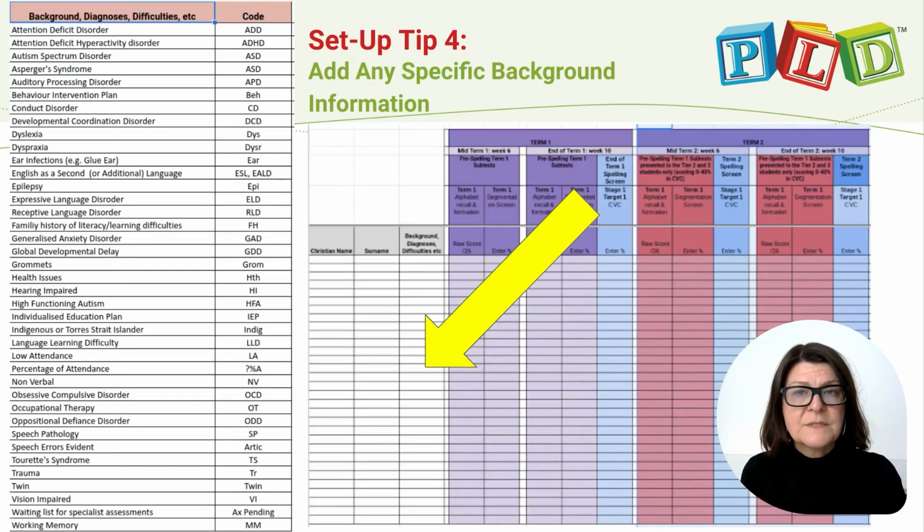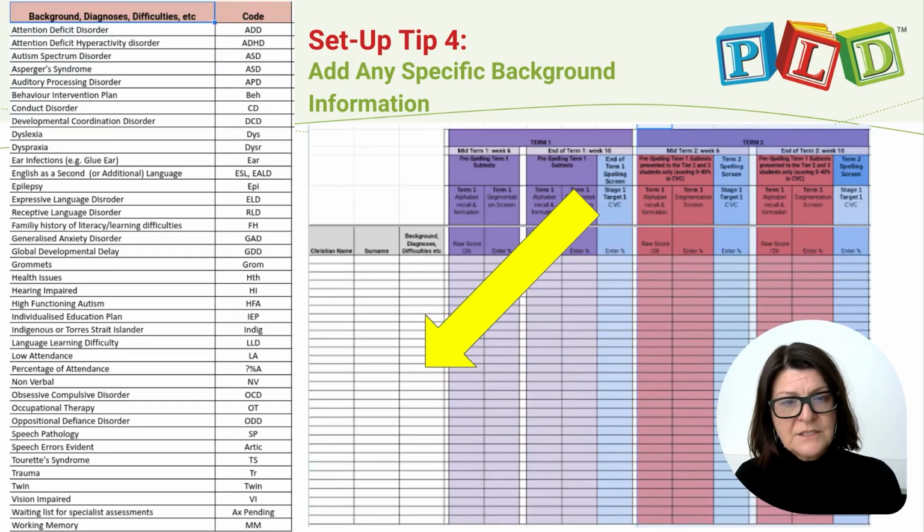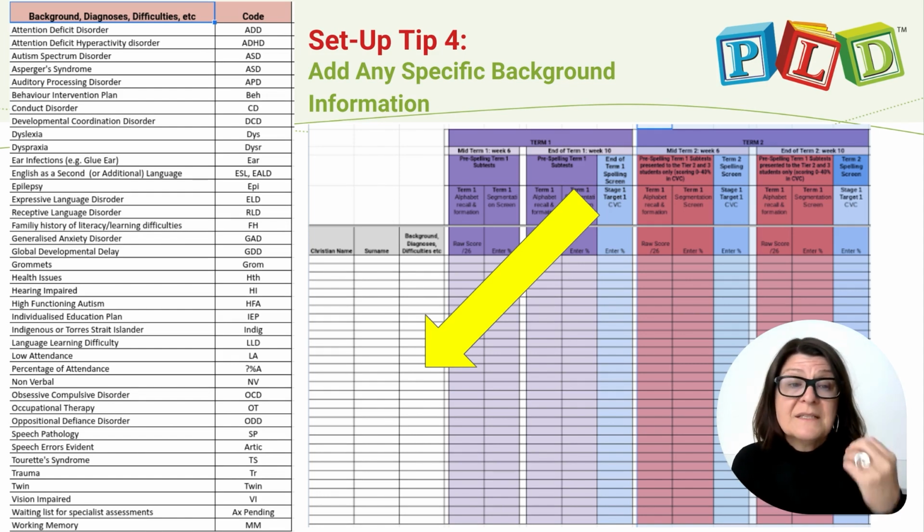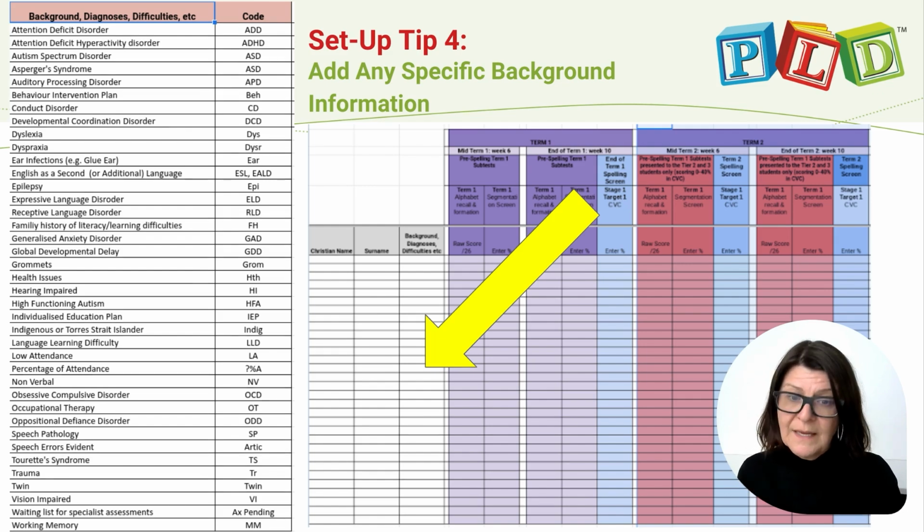Now, the tracking sheets recognise that children come to the education system with a range of factors. We're not going to, in this column, write words, but there are abbreviations of all of the factors that often cause students to be Tier 2 and Tier 3 students, and which can complicate learning.